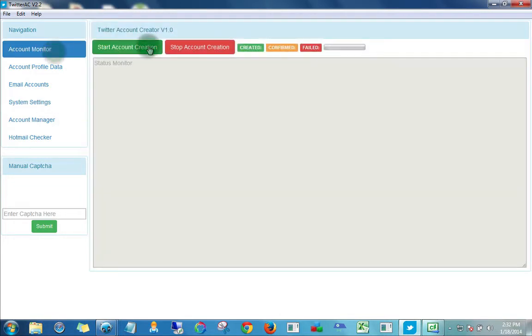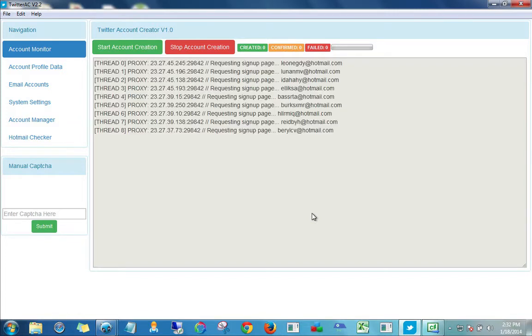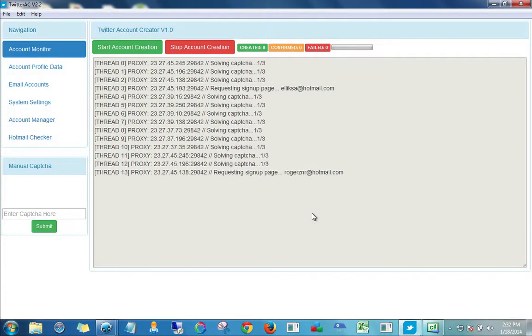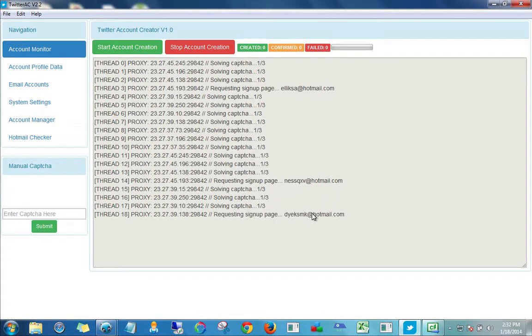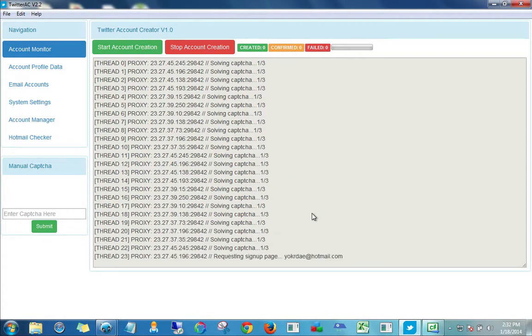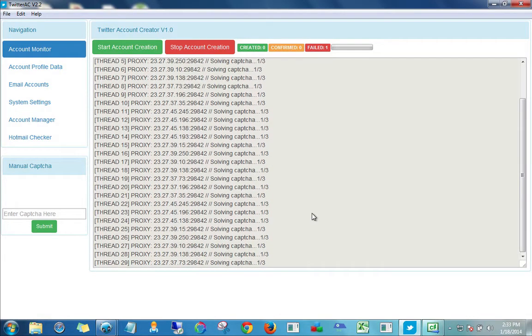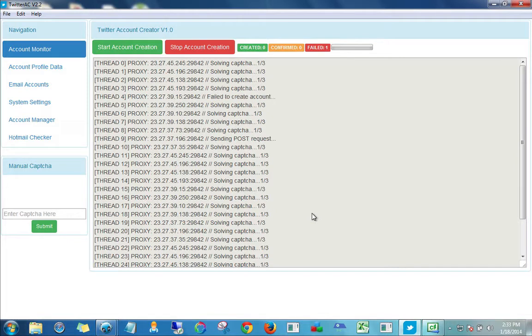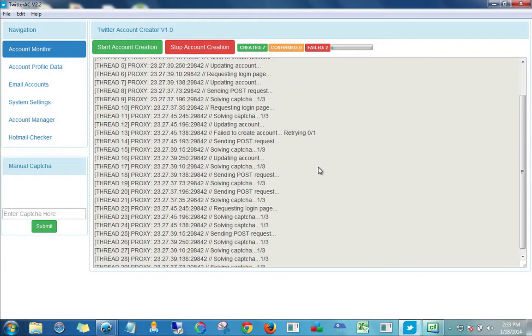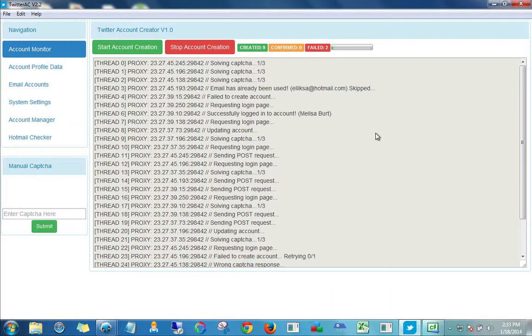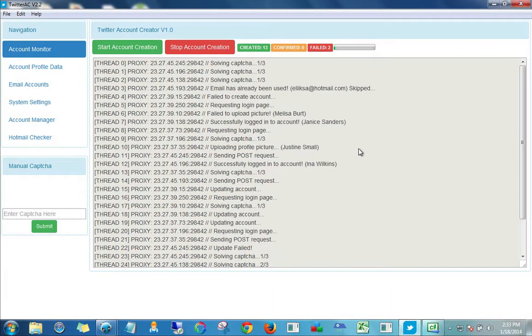So I'll start the account creation, and we'll see if we get some confirmed accounts. Hopefully. You see, it said email already used. That's because I forgot to save my accounts when I last ran the software.